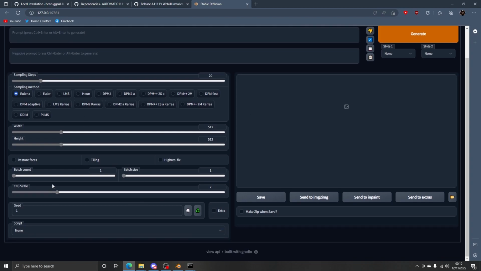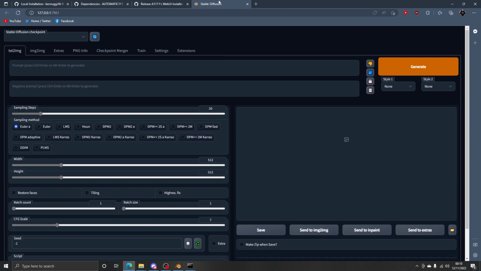So we've got all this stuff here. Now I haven't played around with this too much, so I'm not going to do much here, but what I am going to do, which is important, is enable our Stable Diffusion checkpoint, which is the CKPT file, and then we're done here.